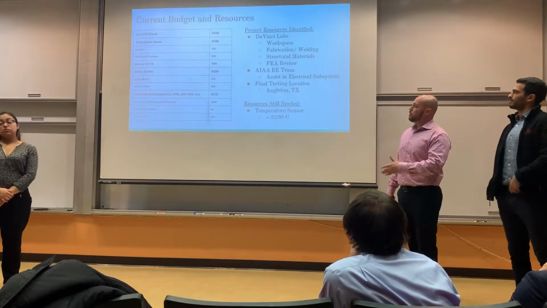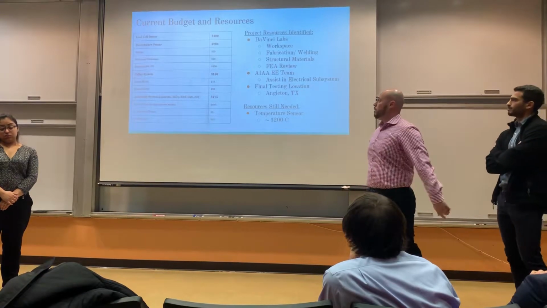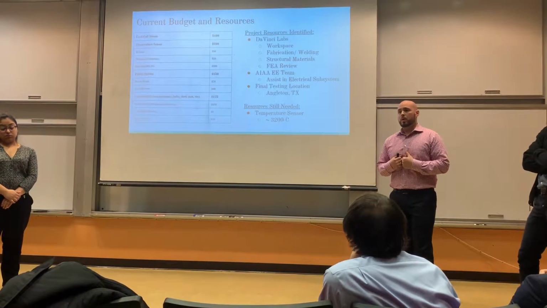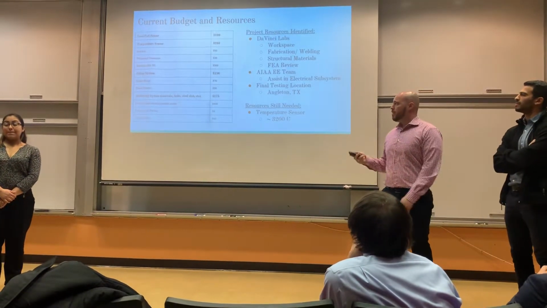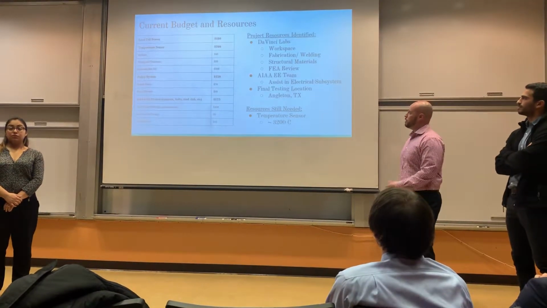On the left-hand side, this is going to be our itemized list of the materials needed for Project RAT. In bold are going to be the materials that we will be responsible for, which are going to be the main components for our electrical subsystem and our anchoring system, such as the load cell sensor, the temperature sensor, the pulley system, and our anchoring system.